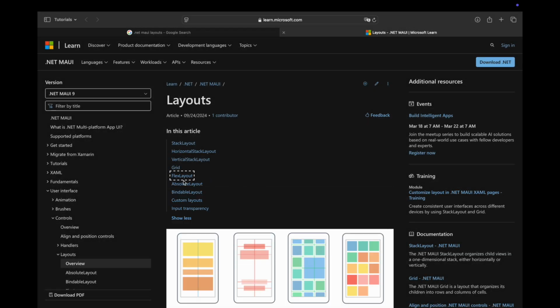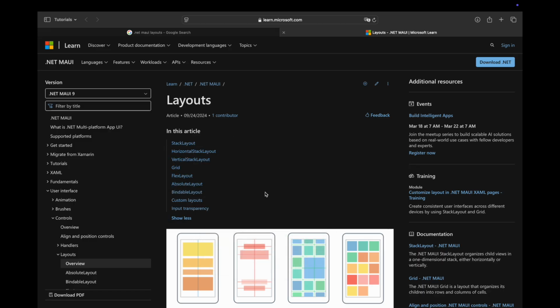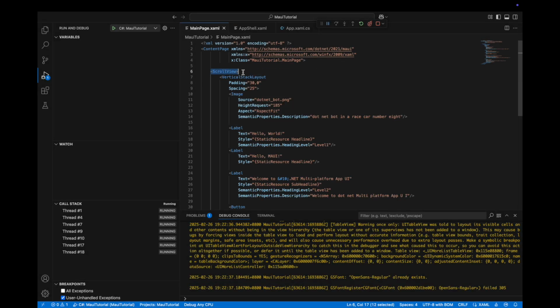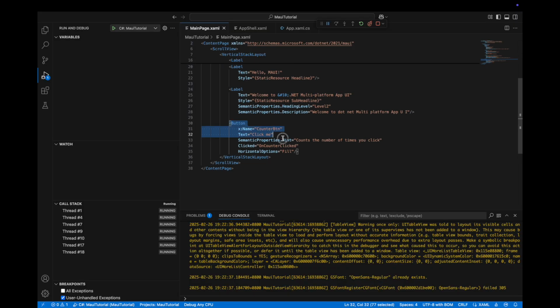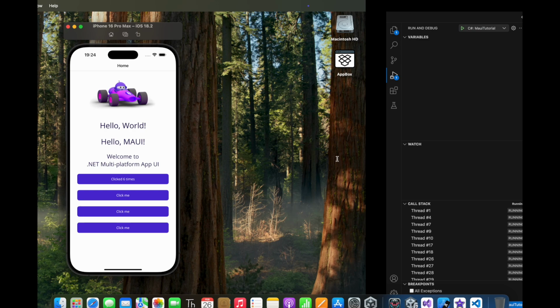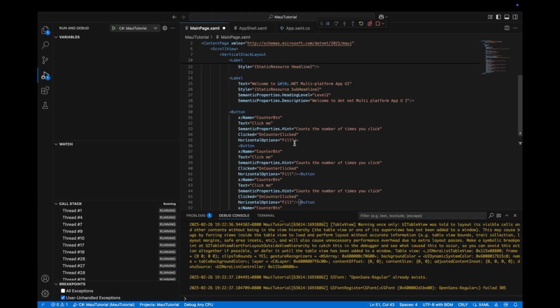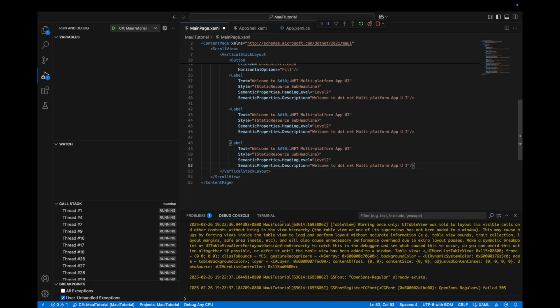So what are layouts? Well, we can visit their page for layouts, and there are quite a few options in different ways you can stack and organize things on your pages. First, we're going to explore the vertical stack layouts. These are quite simple. You just have to wrap your UI around them. So as you can see right now, this is all inside a vertical stack, and that's why it's going to stack on top of each other and just keep going down from the start to bottom.